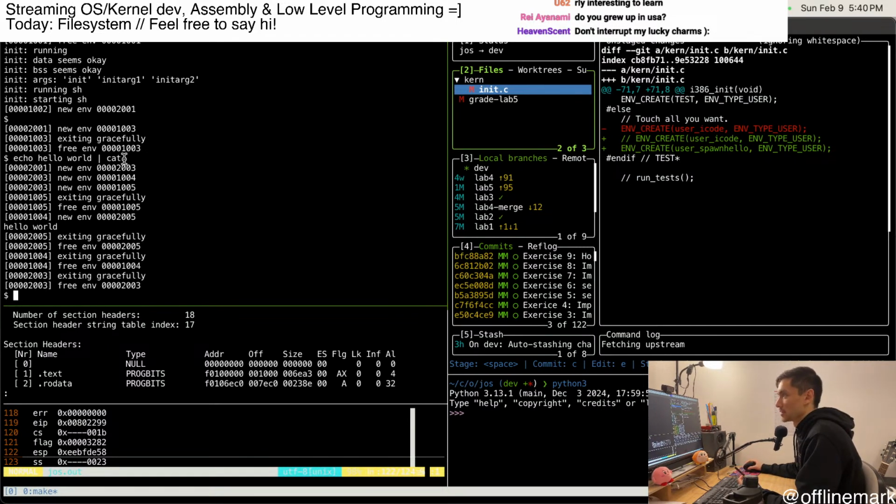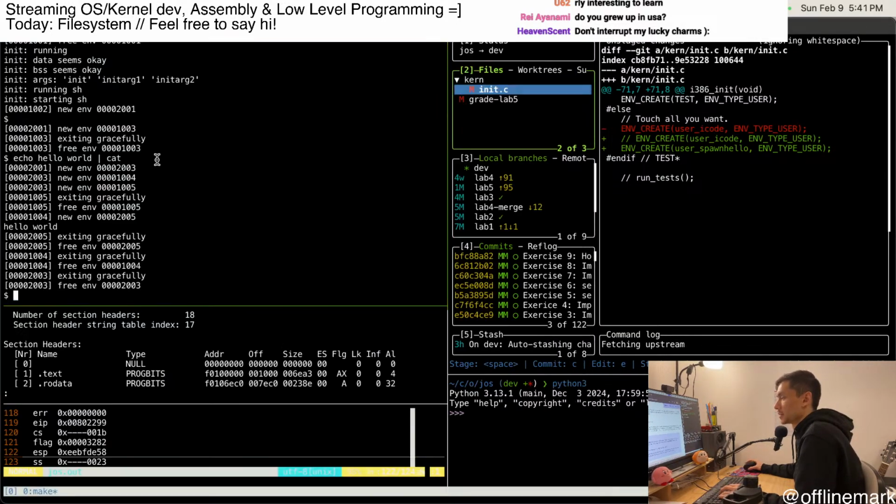So here we have two processes, an echo process and a cat process. And the shell parses this and creates two children and configures the file descriptors appropriately. So the output of this one goes into the input of that one. But it has been a minute since I've thought about how this works. Anyway, we can look into that in a minute, but it seems like that is working. Cool.